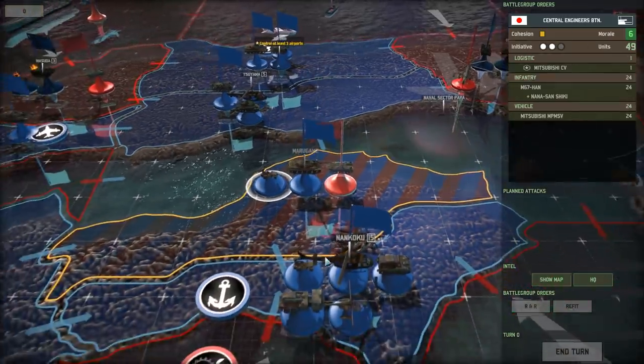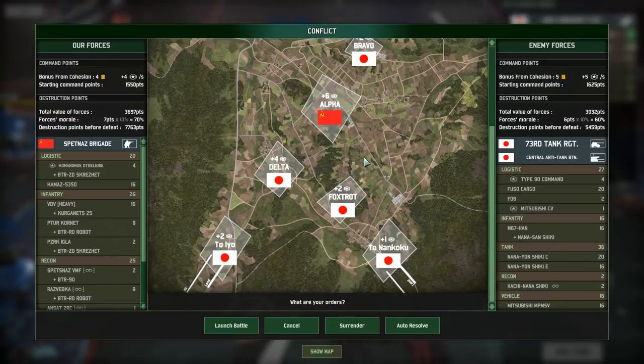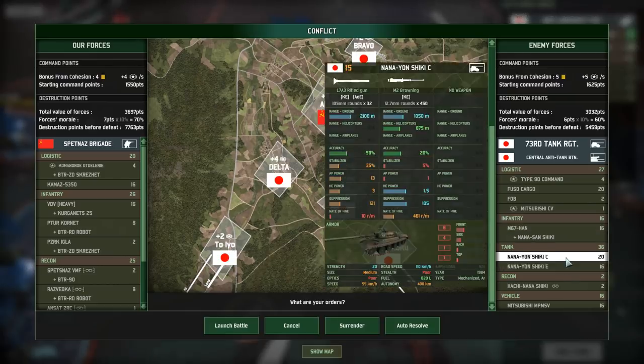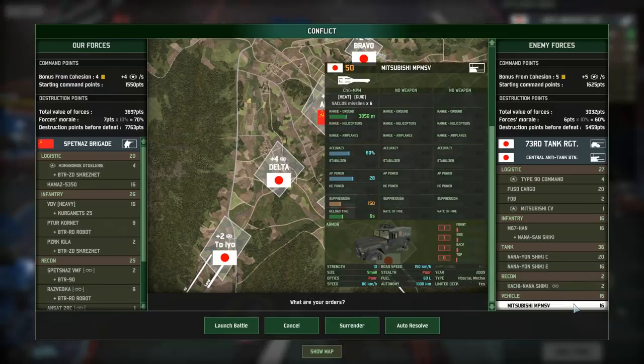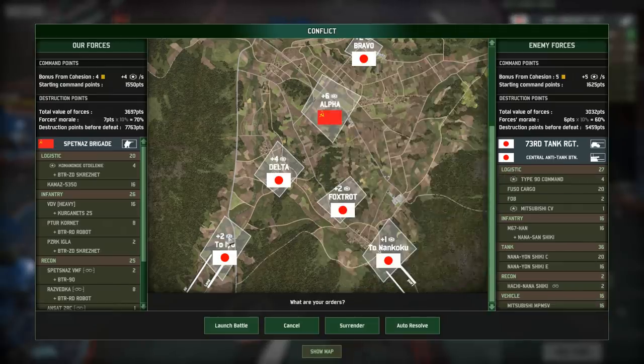Show me Marugame. We're starting an alpha. We have 4 cohesion plus 6 from the zone, but we cannot bring in reinforcements. We're going to have to go to either Tsuyama, Ninkoku, or ideally Iyo. This thing gets me a plus 2. They have 36 units, tanks, C and E version, 2 recons, oh, more of those HGM vehicles, and 5 command units of the Type 90 variant.